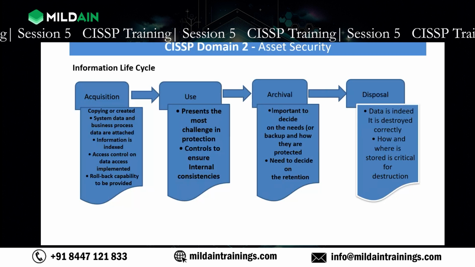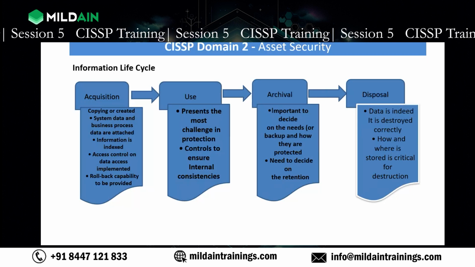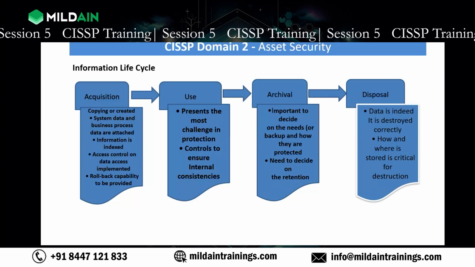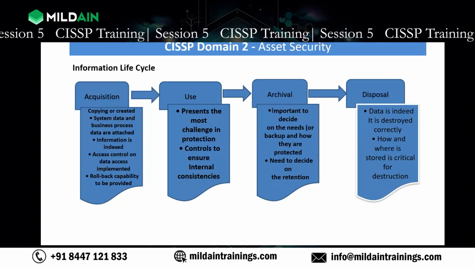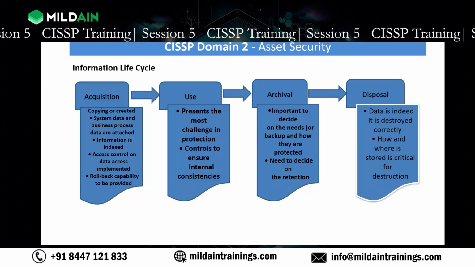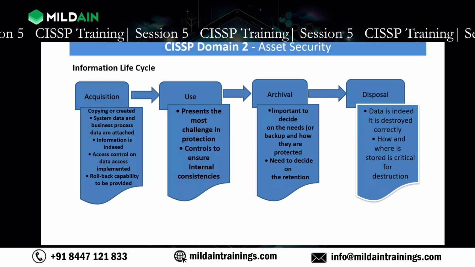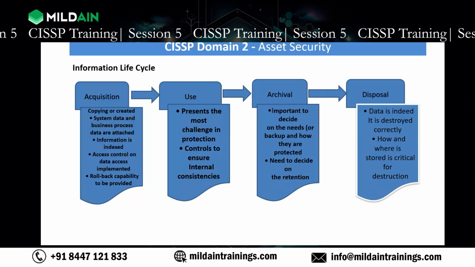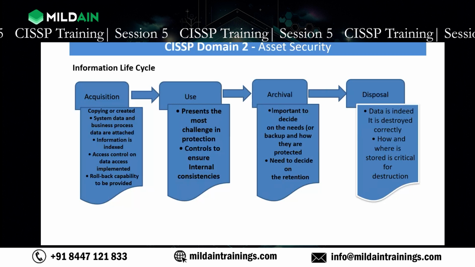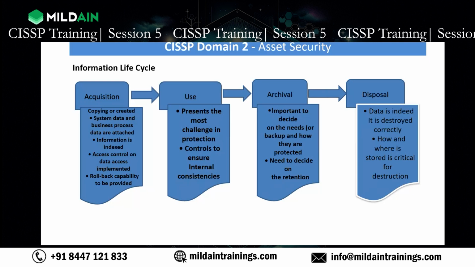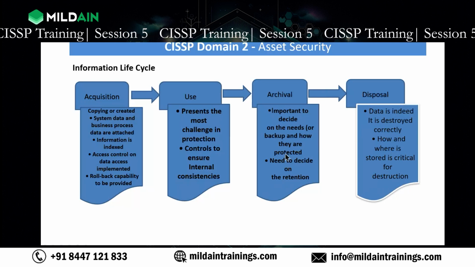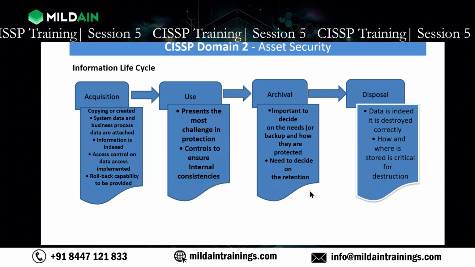Similarly, we have data use, information use. At present, most of the challenges are to protect and control it and ensure internal consistency. Then we have archival. It is important to decide on the needs, the backup, and how they are protected, and to decide the retention. For disposal, the data needs to be destroyed correctly. How and where it is stored is critical for the destruction process. These are the very important aspects of the information lifecycle.